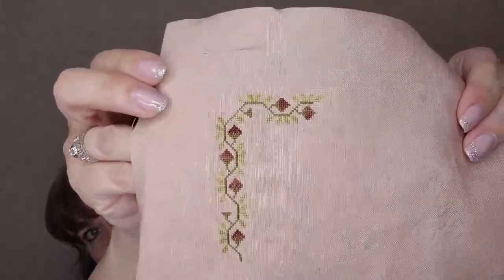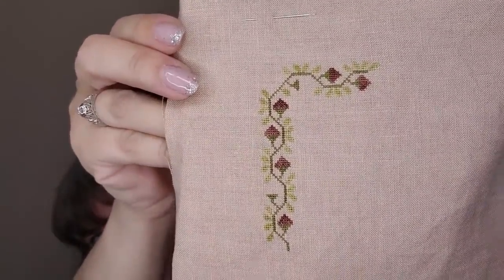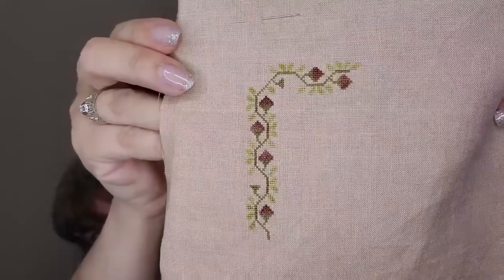So I did start. This is on a piece of 56 count baked clay. And here's my start. This is 3 days, guys. 3 days worth. And it was tough. I mean, it wasn't as bad as long as this was the first piece I picked up for the day. If I was trying to work on something 40 count and then switch over to this, I thought my eyes were going to fall out of my head. But this one, as long as that was the first one I picked up, it went well.